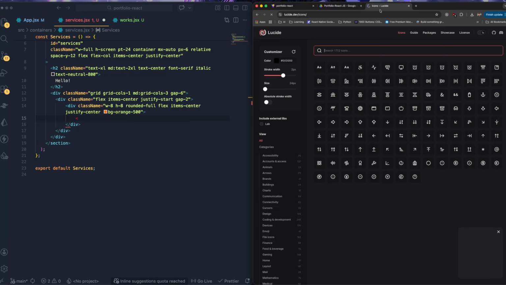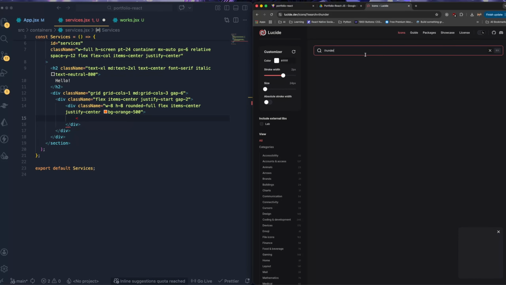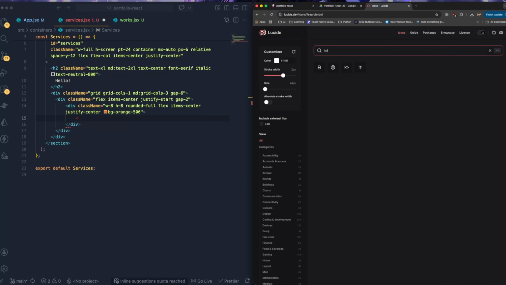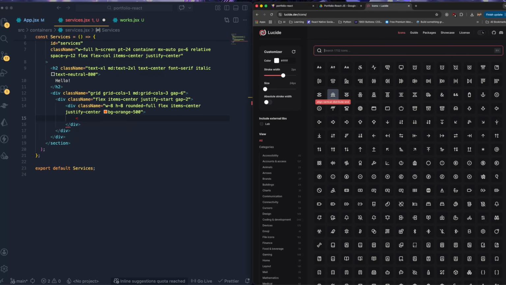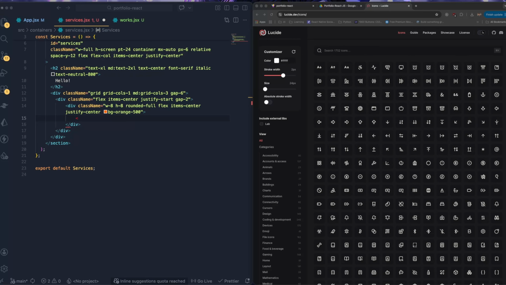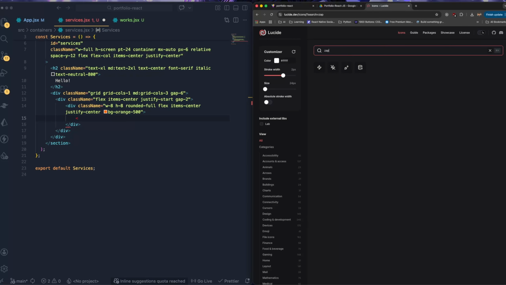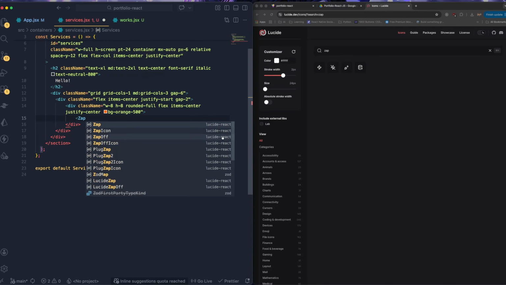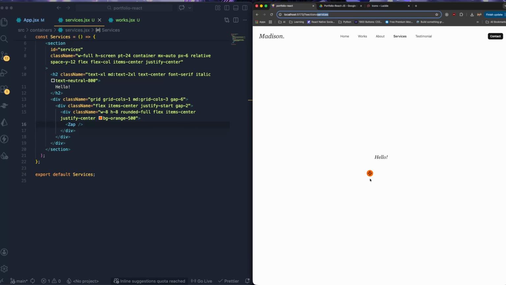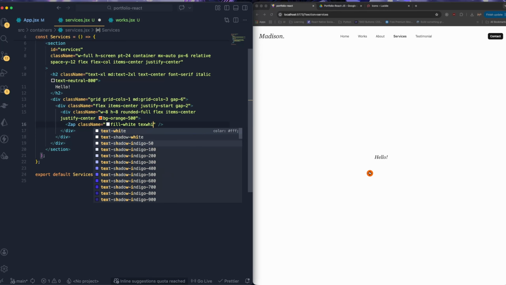Let's open the Lucid React. I'm just going to say thunder, something like bolt. What's that icon name? So that icon name is the zap icon. So I'm going to use this zap. So let me bring the zap icon from Lucid React, save it, and that should be able to display something like this. Okay, and for this I'm going to say fill with white color. So that will be filled white color and text needs to be white.